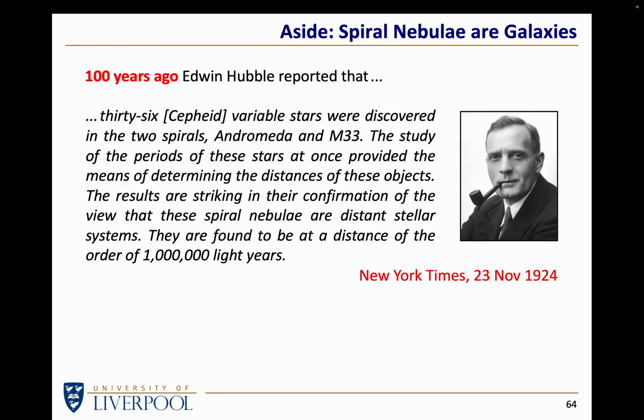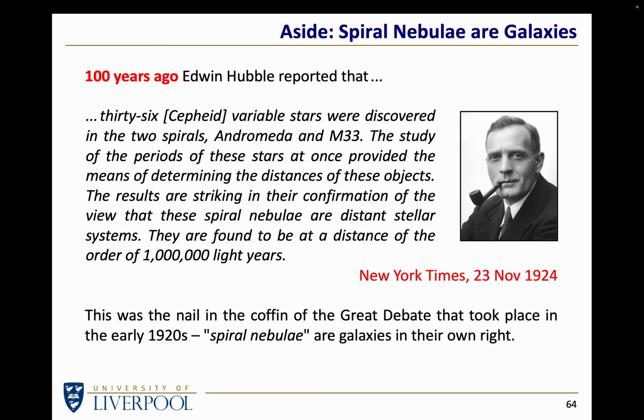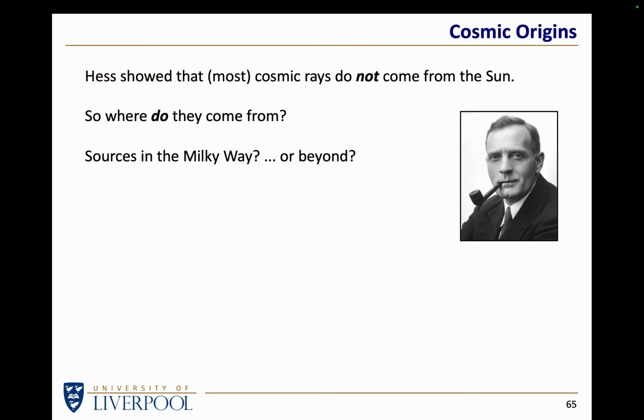They are not small smudges sitting inside the Milky Way. The entire universe is not just the Milky Way. Apparently, these smudges are galaxies in their own right, and we now know that there are some trillion galaxies that we know about, and who knows how many we can't see. So the universe is a lot bigger than was first thought. This was the nail in the coffin of the great debate that took place in the 1920s, where people were trying to work out, is the entire universe just the Milky Way, or are there things beyond the Milky Way? And we now know the universe is much, much, much bigger than was first appreciated.